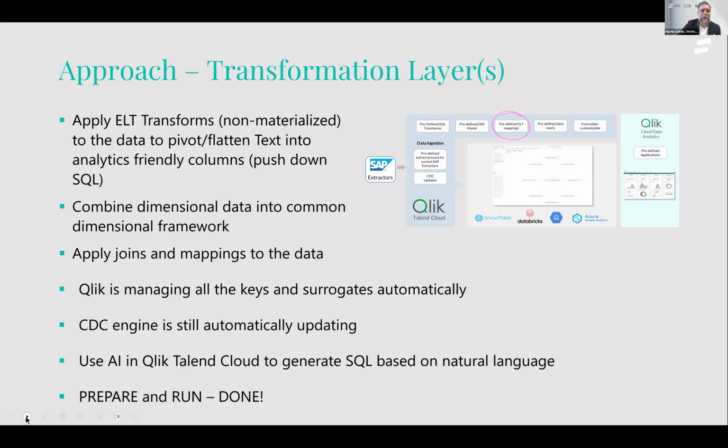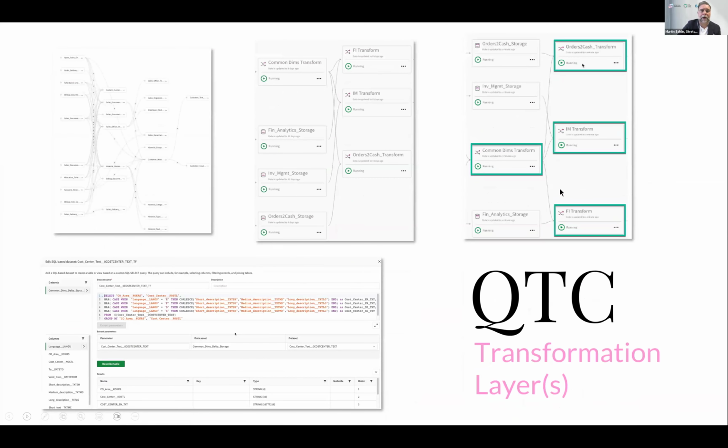So going through the transformation layer, as you can see, we have the transformations here. We select which of the transformations delivered by the accelerators we want to activate, run, and they're there. And as you can see, you have the generated SQL script you can look at. So you can go into every single transformation and have a look at what is actually generated behind the scenes. What does the SQL look like here? And it's being pushed down to your choice of cloud storage. So this is just defining the SQL queries run on Azure or Google or Amazon or Snowflake.